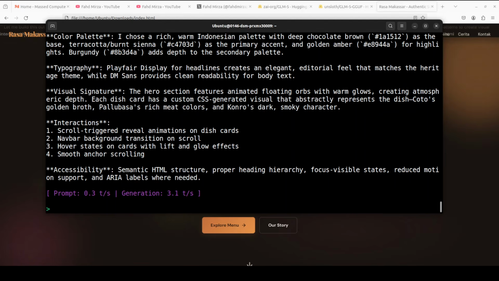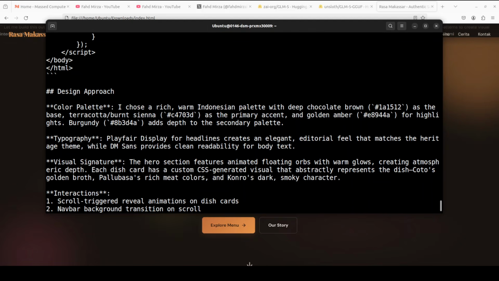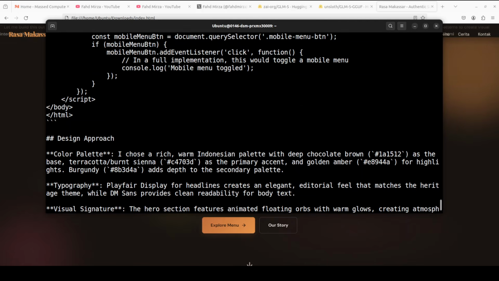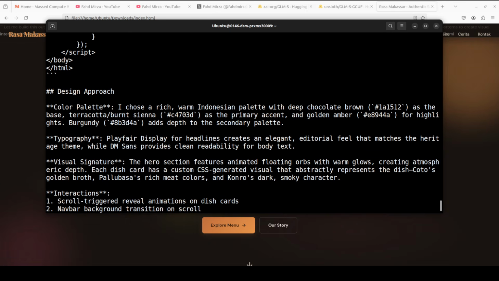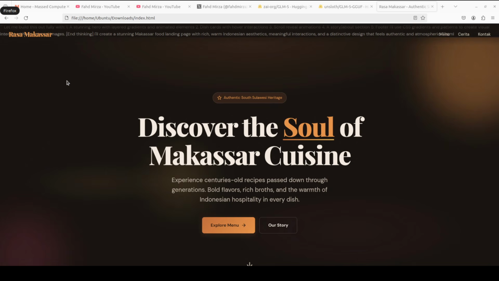And it has taken around 1 hour to generate all of this code. And you can see the generation speed is 3.1 tokens per second. So pretty low. But you know what, if you look at the code, it is, I believe, almost as good as anything. And then it has also given us a synopsis of the code. And behind it, I already have pasted it into my VS Code and opened it here.